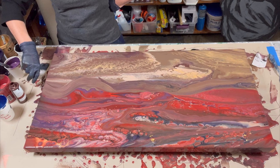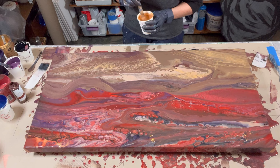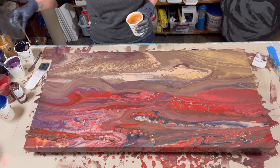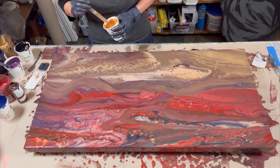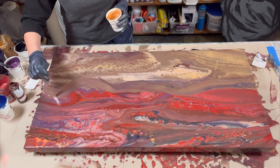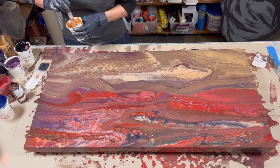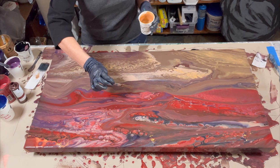I think I'm going to bring in some highlights with the gold. Well, there's one. A little drip, but that's okay. Let's do kind of little highlights. Sometimes at the top of the hill at sunset, you'll get that little kind of golden glow.